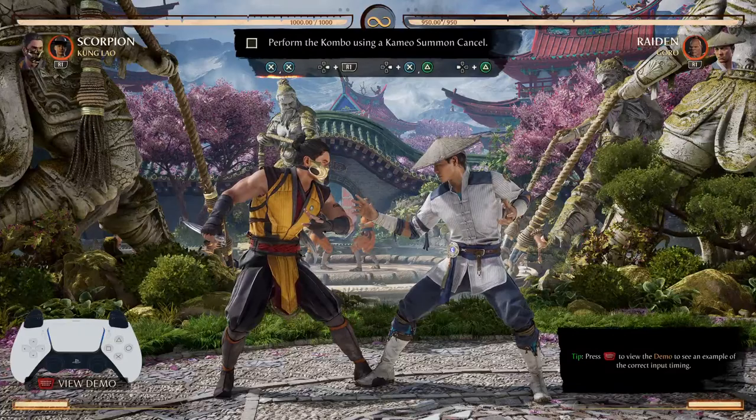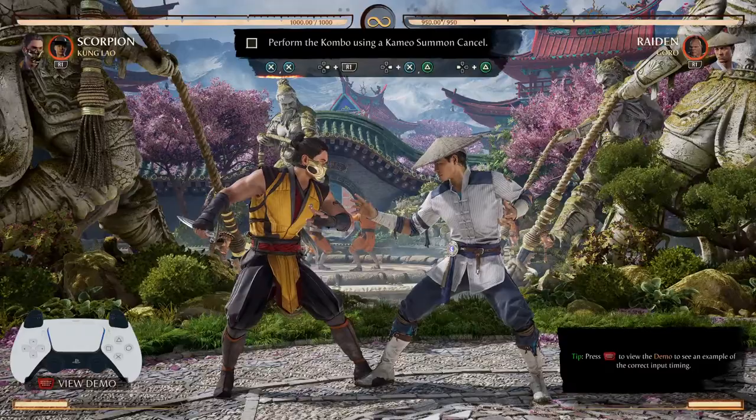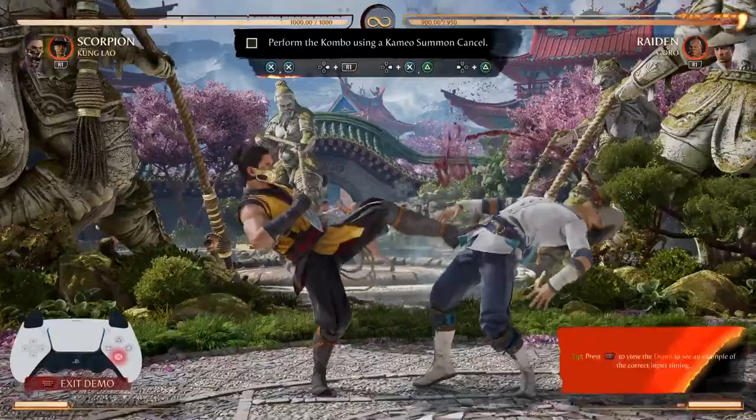Perform the combo using a Kameo summon cancel. Cross button, right directional button. X and then that move. R1 button, right directional button plus cross button, triangle button, left directional button plus triangle button. So many moves. Oh my goodness, what?